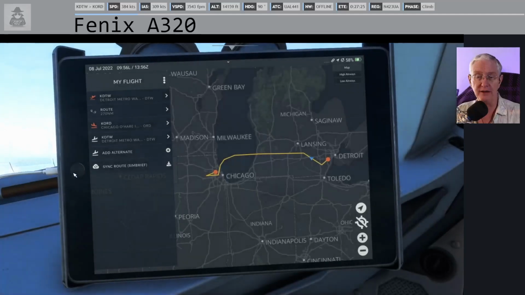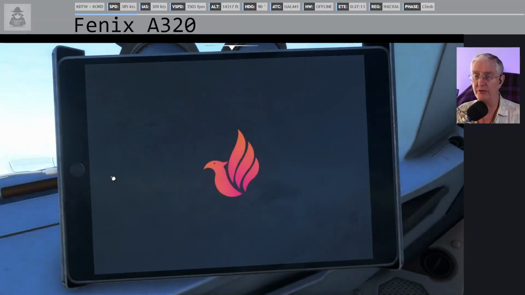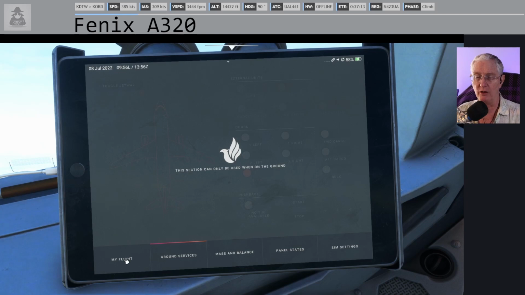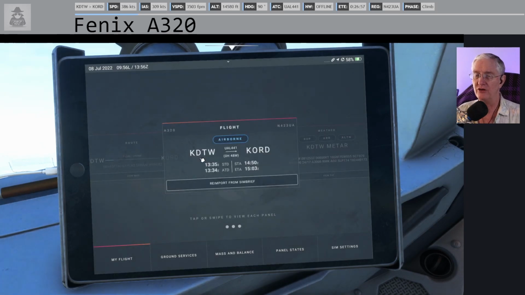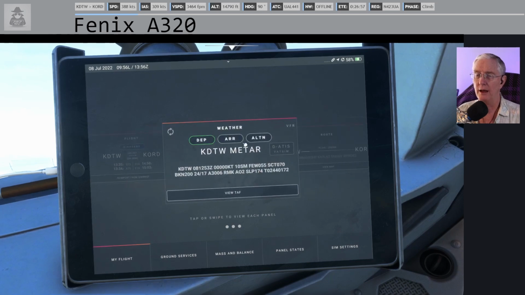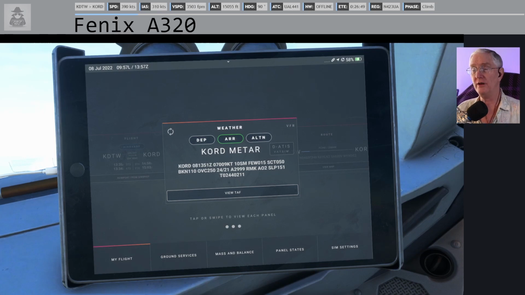We can come on in here, and this is something I haven't done an awful lot of. We go into the Fenix app and go to My Flight. Okay, so we are airborne, but let's go over here and click this one. So here's weather, and we can go to the arrival weather. Now, one of the absolutely awesome things about this is if we were on VATSIM and there was ATC, you could click this and get the VATSIM digital ATIS. Wow, this is so cool to be able to have this kind of information in here for a flight like this. It's all within here.